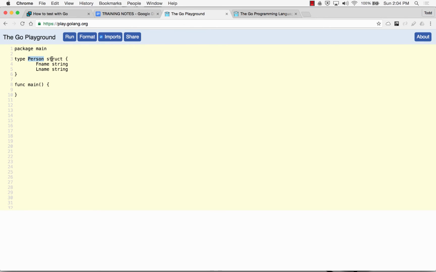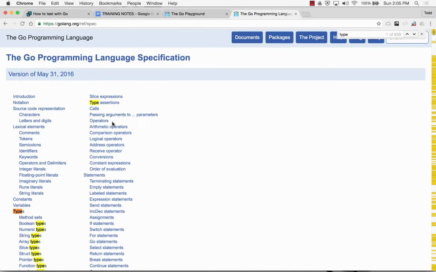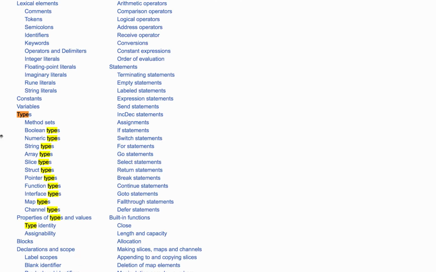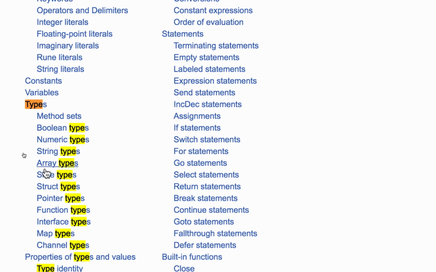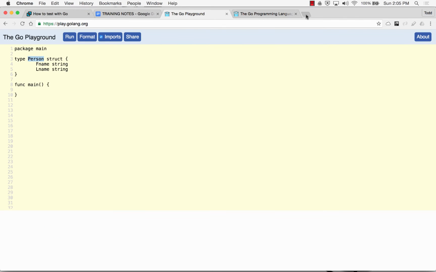From a programming standpoint, let that detonate in your head for a second, right? There are types built into languages. Like we have the numeric type, the string type, the bool, slice, map. We've learned about those. We just created another type called person. This isn't an object, it's a type. In Go, you sometimes hear people say the Go language is all about types. It is. And it's a new take on object-oriented programming.